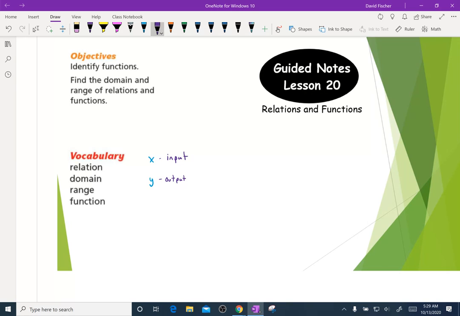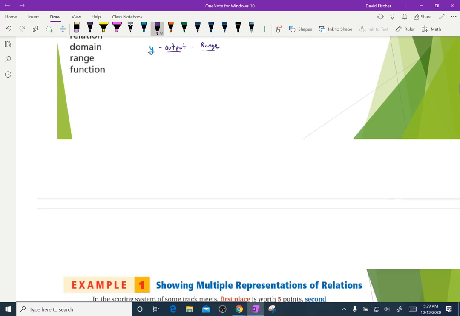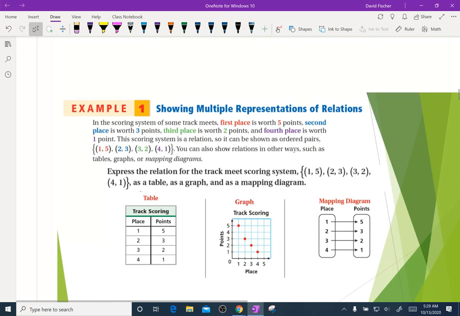Then today we're going to find out a name for these guys is domain and range. Or maybe you've heard them before in junior high, domain and range. So it's very important that these guys are all the same. X is the same as the input, is also called the domain. The Y values are called output, and another name is range. And we're going to come up with 2 more names for these guys as we go along here. So what today we're doing is we're looking at input, the domains and the ranges, and we're talking about whether it's a function, okay?